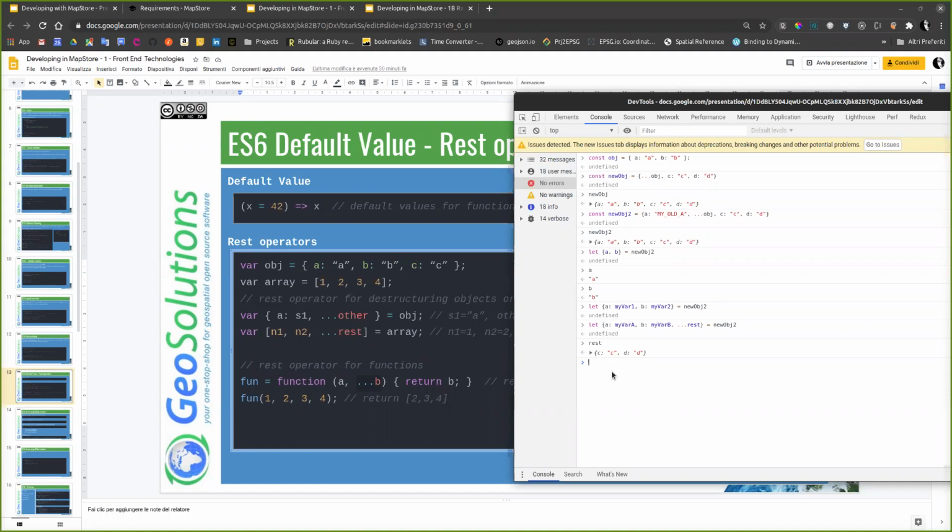For instance, if I have an array 1, 2, 3, 4, I can do var n1. Destructuring can also be used in arrays with the same syntax. This means get the first and the second element of the array, and then I can use this spread syntax, but it is the rest operator in this case, rest of array, to extract values from the array.